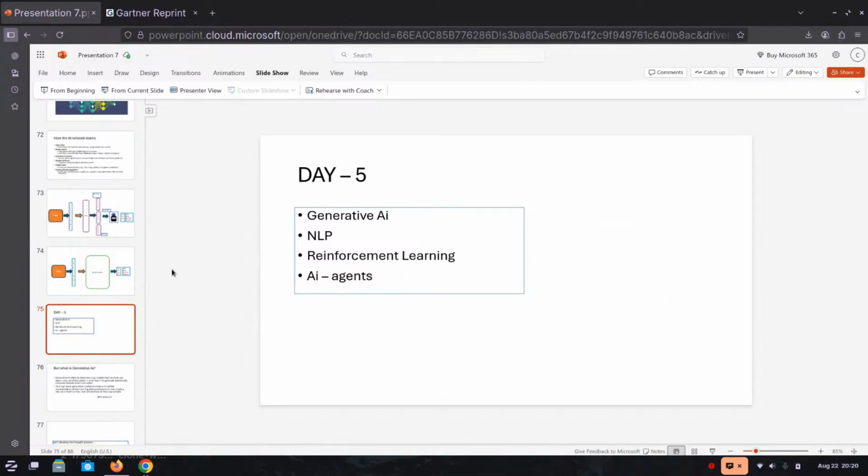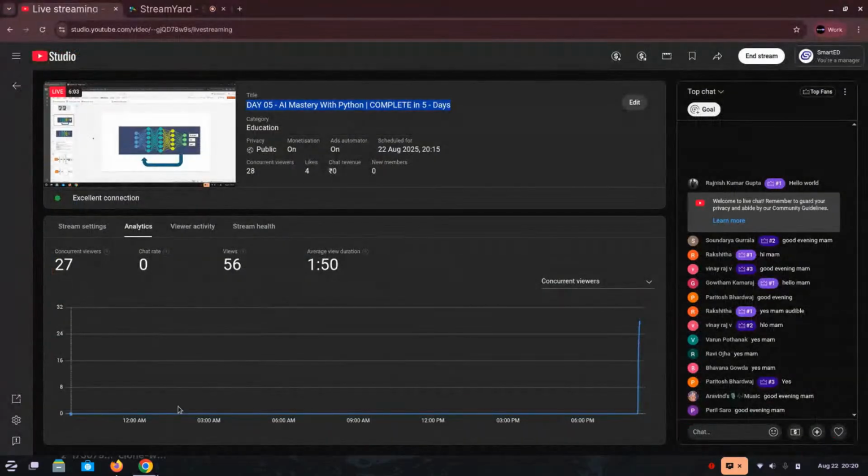Now, starting with day 5. Today, we are going to jump into generative AI. You guys have heard this buzzword everywhere: Gen AI, LLMs, ChatGPT, right?